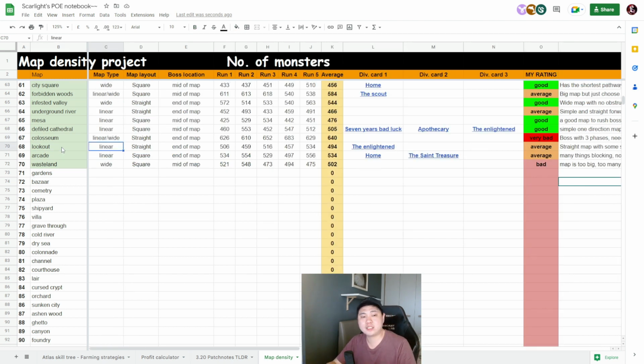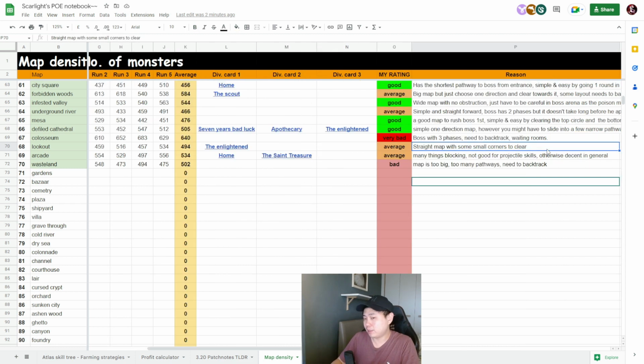Okay, Lookout. Lookout is a linear straight map. There are nearly 494 monsters to be exact. I have labeled this average. It's basically a very straight map with small corners to clear. I initially wanted to label this as bad because there are some maps where you have to clear so many corners, like the example that I gave in the video. It's not really favorable, and it's quite annoying because it does not link back to the main road or main pathway. But nonetheless, I think some of them are actually pretty good.